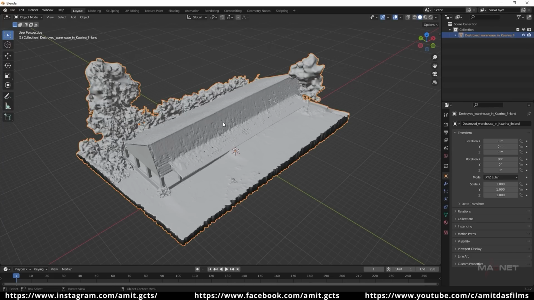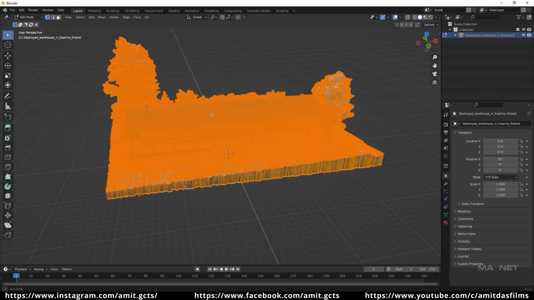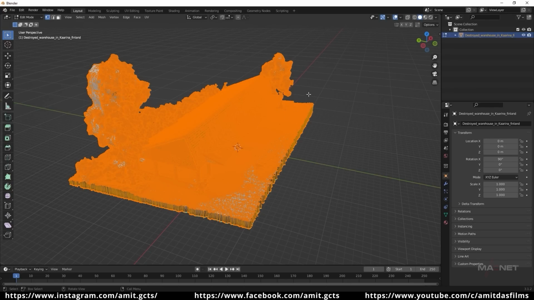So first we're going to select our model, just click over our model here. Then we go to this option here that is called Object Mode. We go to the drop down list and we select Edit Mode. And when we select Edit Mode, your model looks something like this. And then we're going to select this unwanted part to delete. But first we go to this wireframe mode here. So we just select this wireframe mode, and then we're going to select.